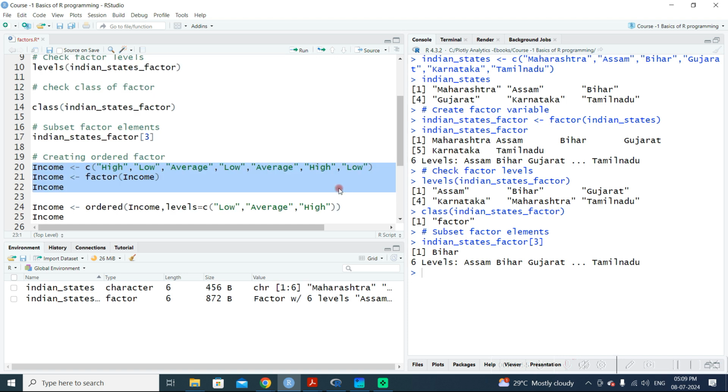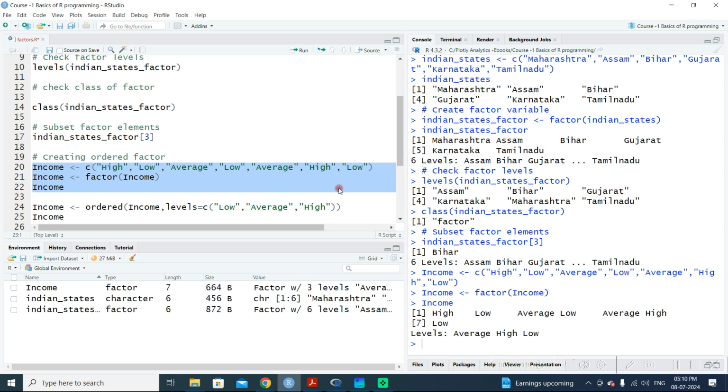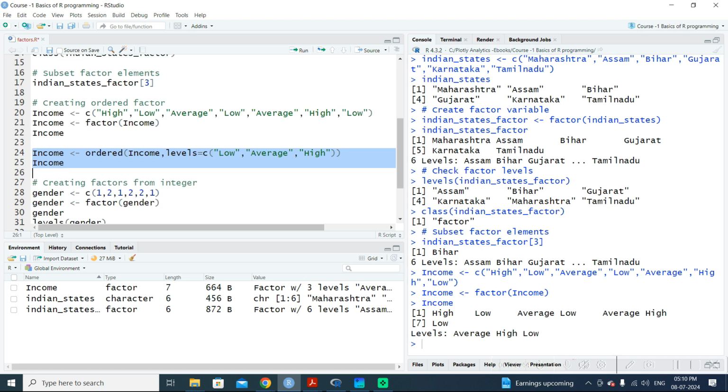Sometimes order of levels is also important. Have a look at this example. This is the income level of individuals. There should be clearly the order or ranking in this data, starting from low income level going up to a high income level. If we create a factor, then the factor levels will be shown as per alphabetical order. So we need to change this order now. So let's change the order.